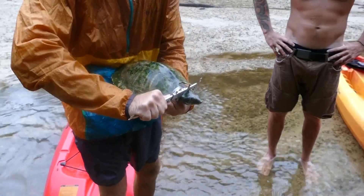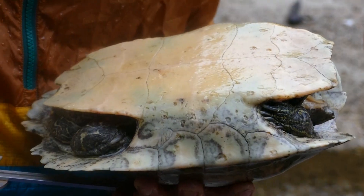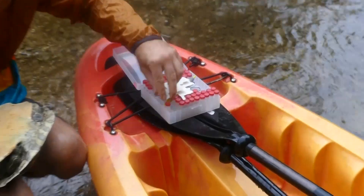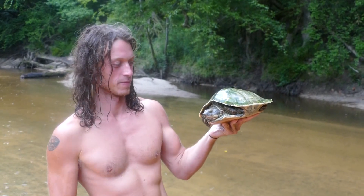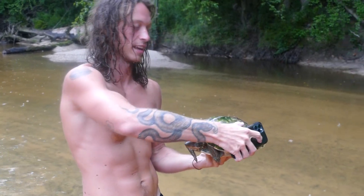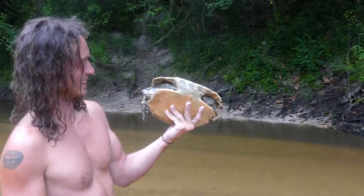Remember how I said we are still learning about Pearl River map turtles? Well since I figured we'd see some, I invited some help on gathering data. This is one of the most eastern populations of this species, so they haven't really been studied here before at all. Measurements, location, DNA samples — all that good stuff is being taken care of while we're out here. Macaulay, what do you got there? A big old female, megacephalic Pearl River map turtle. They like to eat clams, they live in the Pearl River.